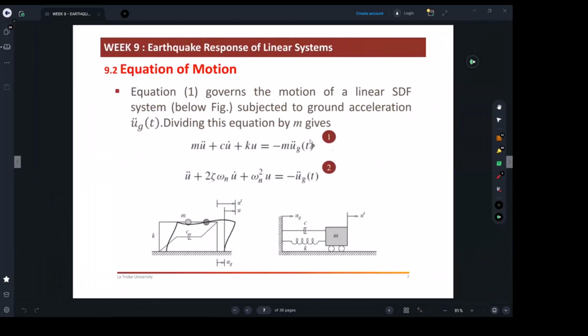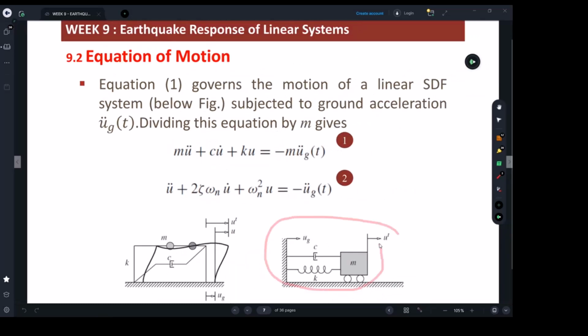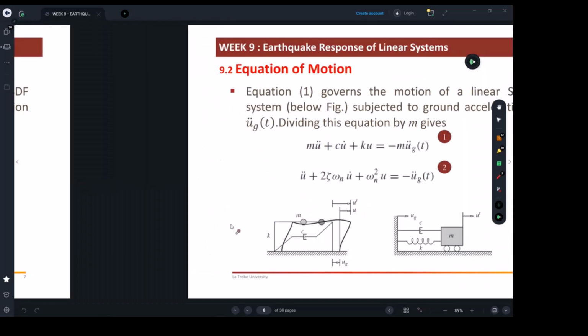And in our equations of motion now, these are just basic equations of motion. We will now have a real ground acceleration multiplied by mass to give you the force, which will be equivalent to this total responding force at the mass. So we're still talking about a single degree of freedom system, whether it is a vertical system like that, or this system. They are both single degree of freedom systems. Got a mass, got a damping, and got a stiffness, and the ground excitation is just happening here, or just happening there, to actually shake your system.